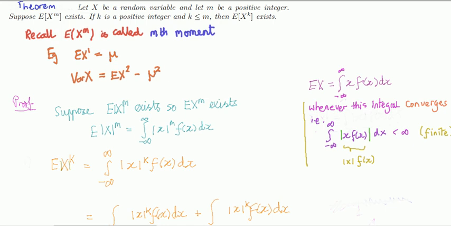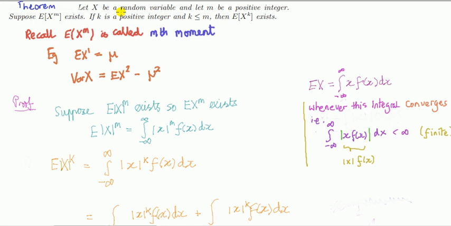So if you just read this theorem, these two lines, to yourself, I'll put it in layman's terms. If some moments exist, this result says that the lower order moments also exist. For example, if the second moment exists, then the first moment exists. If the third moment exists, so too do the second and first moments. This result holds for continuous as well as discrete random variables, because the theorem doesn't say specifically that it has to be discrete or continuous.